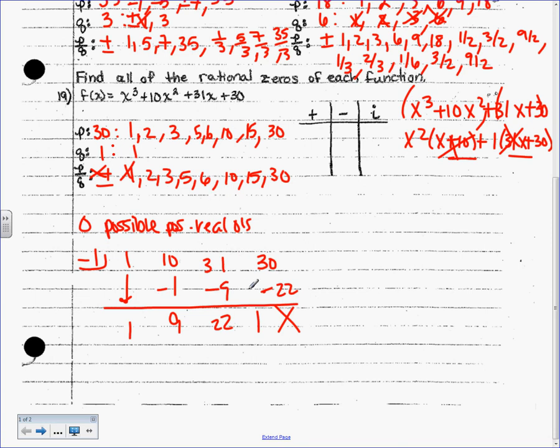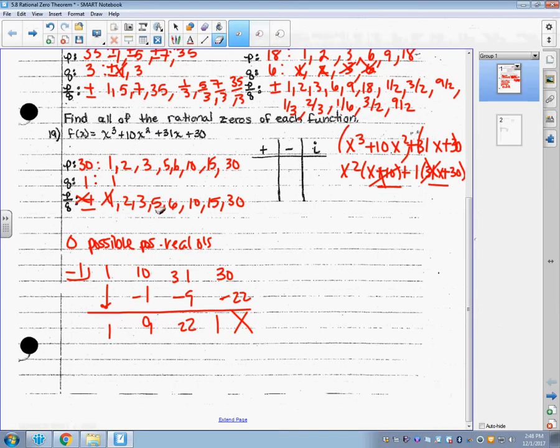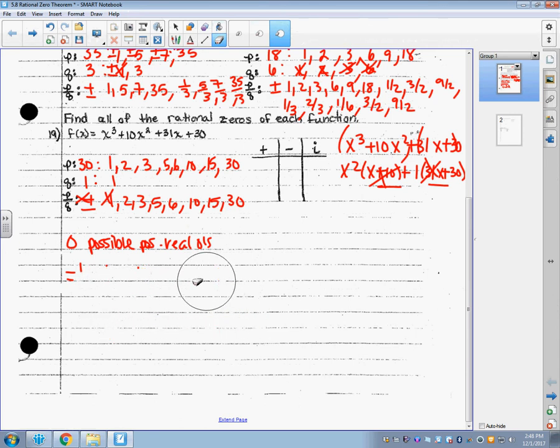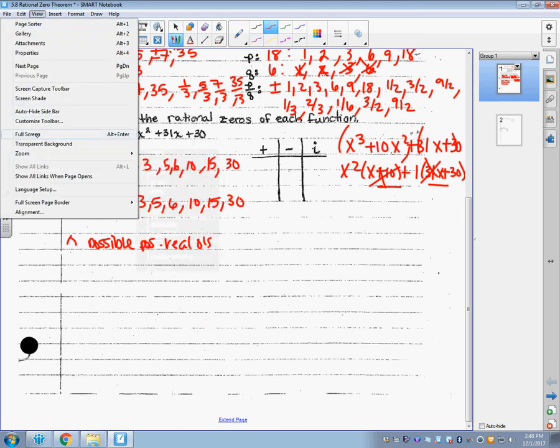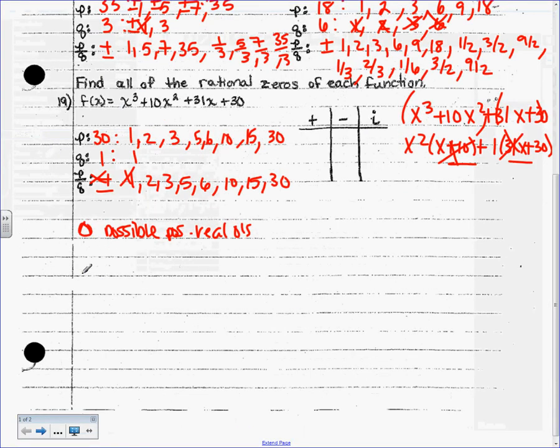If you don't have a ton of space, what's kind of nice is if you put this in pen right here and you do everything else in pencil, you can just erase everything else so you don't have to write it like a bunch. So I'm going to erase the other, well, oopsie, I erased all of it. Oh well. I was just going to erase part of it, but that's okay. Doesn't take that long. So I'm going to put 2 in the box because this is X, right? I'm not solving for it. It's already ready to go. So I'm going to put 2 in the box. 1, 10, 31, 30 again.